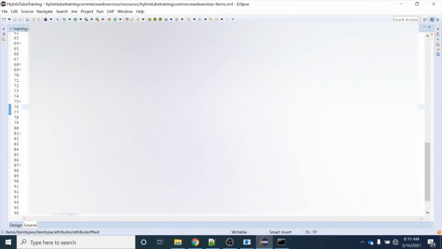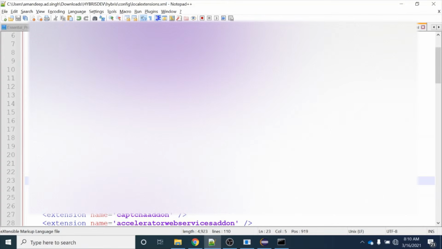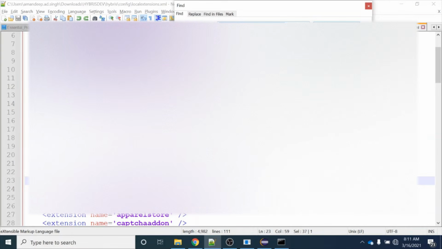And one step we need to take care of: we need to make the entry into our local extension.xml. We need to make the entry of this extension as well, right? And if there is any other extension like y-commerce web service or y-commerce web service test, you need to remove those extensions. Otherwise, your ant all command will throw an exception.